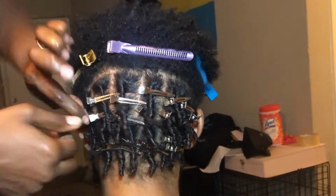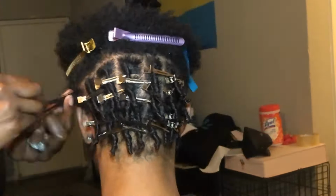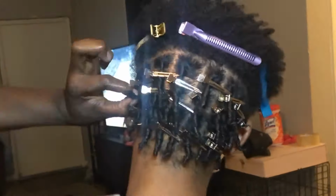All right, so we're back to the time lapse. So you just see me work through this middle, almost to the top section, and then after that, I'll show you how I did the sides.